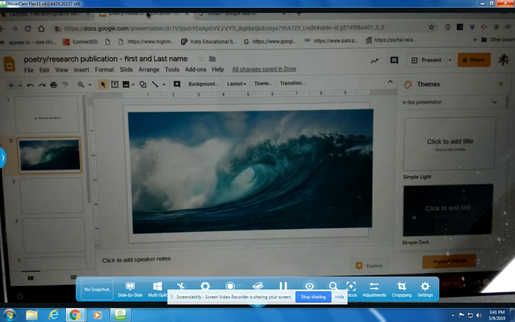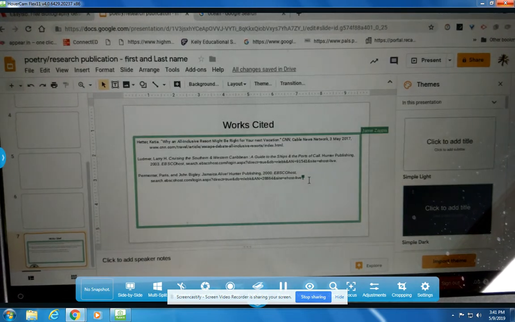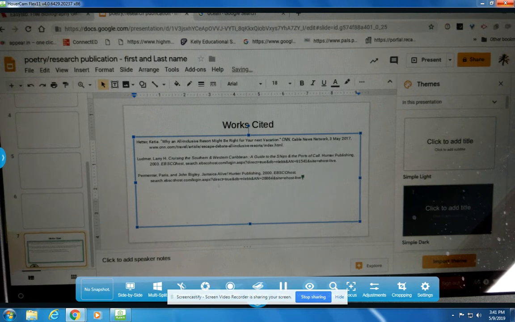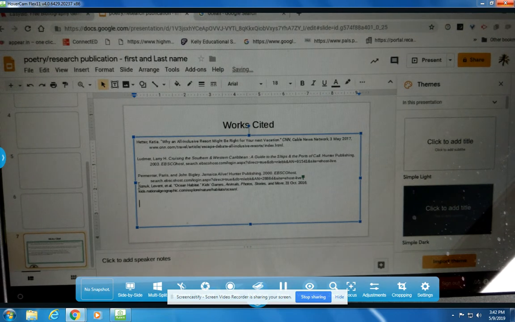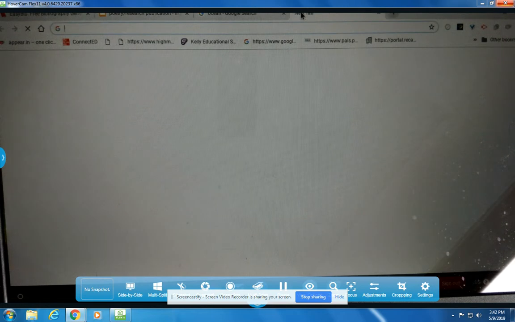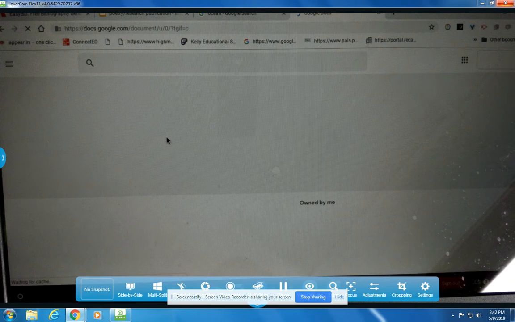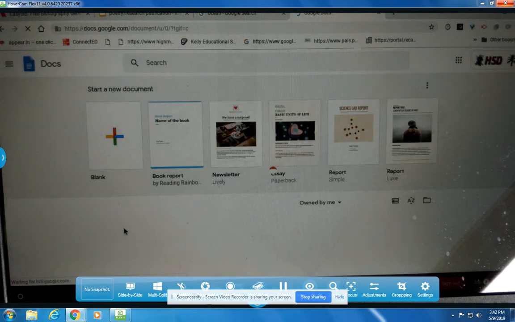And then if I go back in here and go to my works cited slide, I can Control V, paste it directly in. Remember, don't forget to do that hanging indent. So in order to do the hanging indent, I may have to choose to go into the Google Doc, because you can't hanging indent in here. So I will open my Google Doc first. And that way I'm able to make my hanging indented citation.